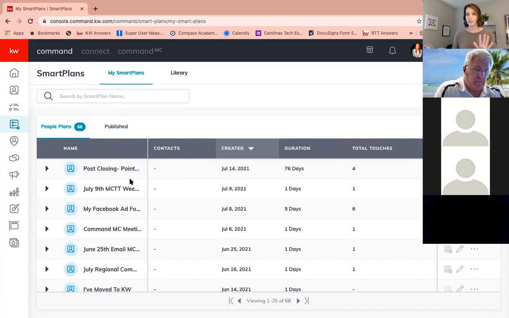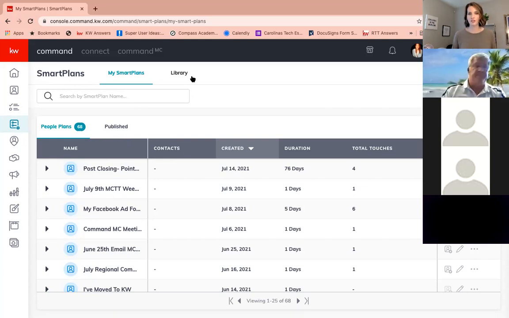Again, if you've never run a smart plan, that'll be blank. That's completely fine. We're going to talk about how to find smart plans in the library first, because we are going to take the time to build out our own custom smart plan. And yet there's a whole library of amazing smart plans that I want you to be aware of that we're going to pull into our library as well.